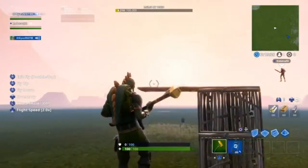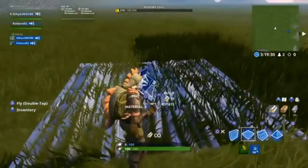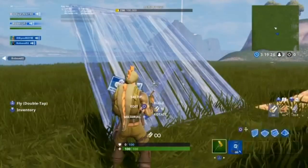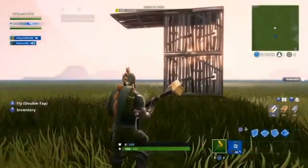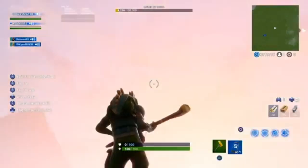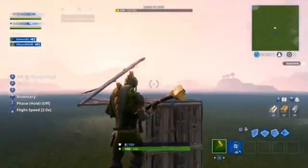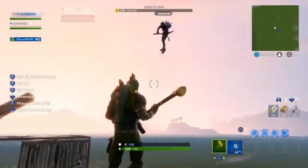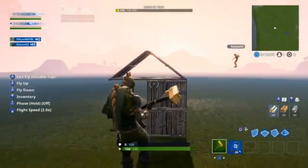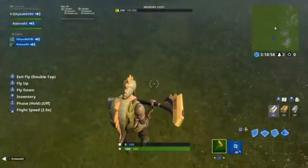And I'll do one side, and then I'm going to let Rob do the other side. But get your triangle piece and just get that preset like that, right? Alright, so first things first, we're going to come over here, we're going to use our triangle piece, and we're going to do that, right? Everything's going to be mirrored, so everything I do, he's going to do the same thing on the other side. So it's just going to look like a small house right off the beginning.